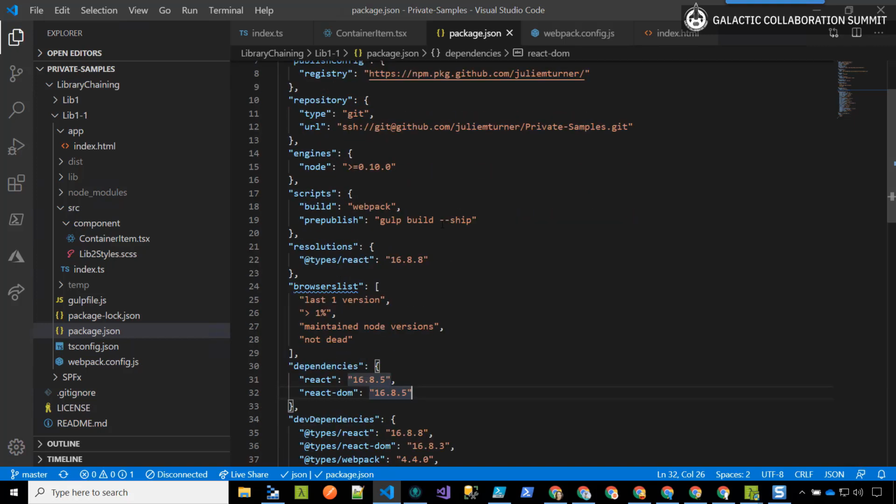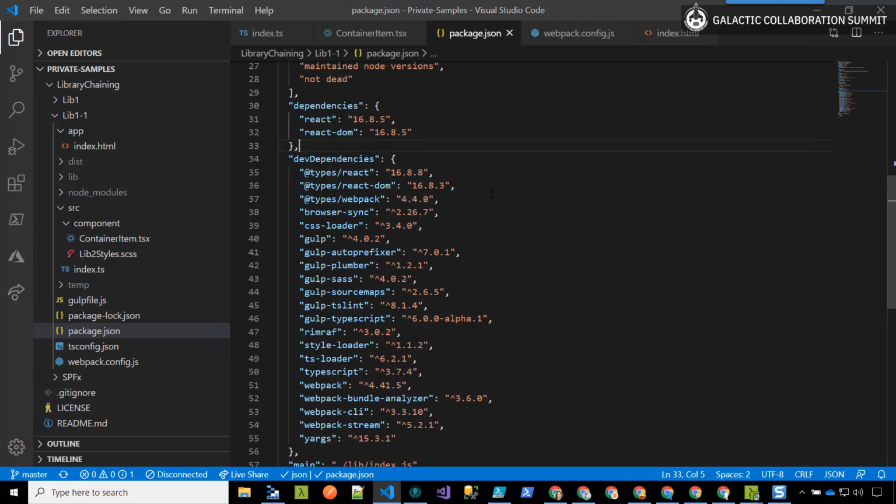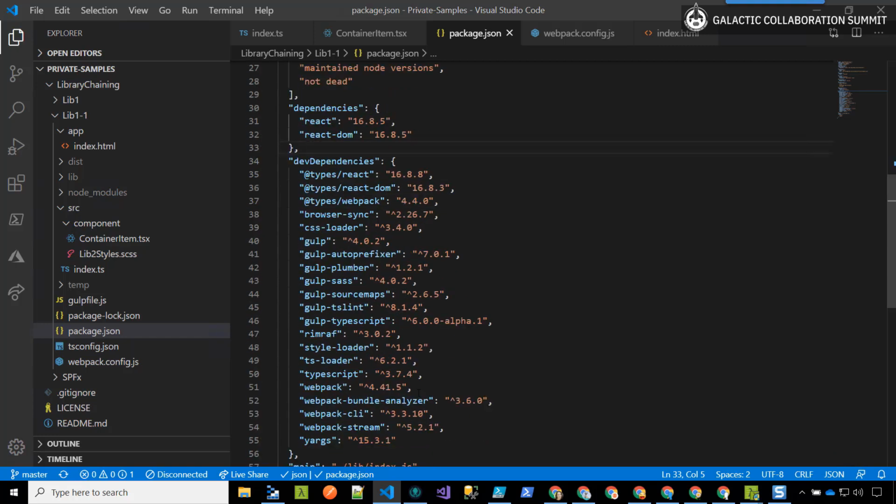And so some of the things that we had to do, we mentioned that we have 2 dependencies where we're dependent on React and React DOM. And we have all these dev dependencies, but these dev dependencies are primarily only used to build and serve our solution locally so that we can test it and utilize it. So that's what's in our package.json.